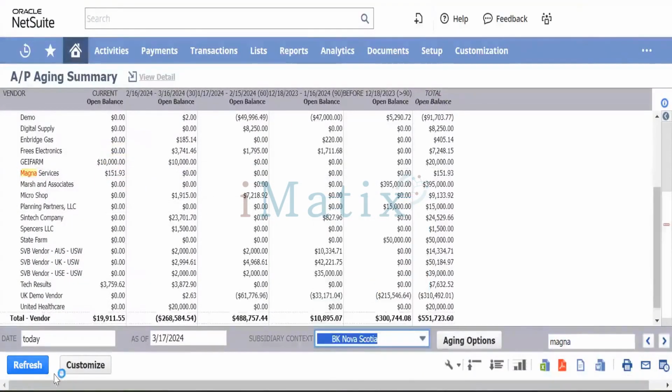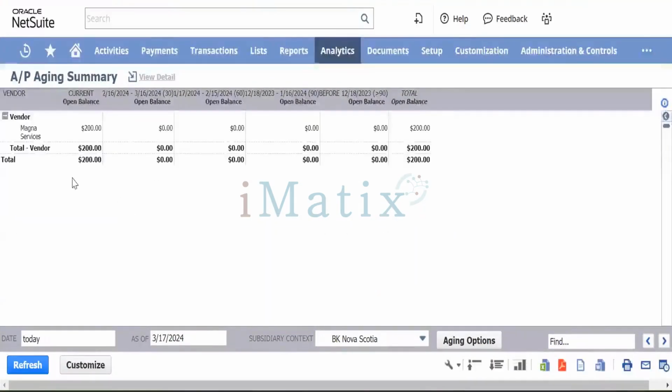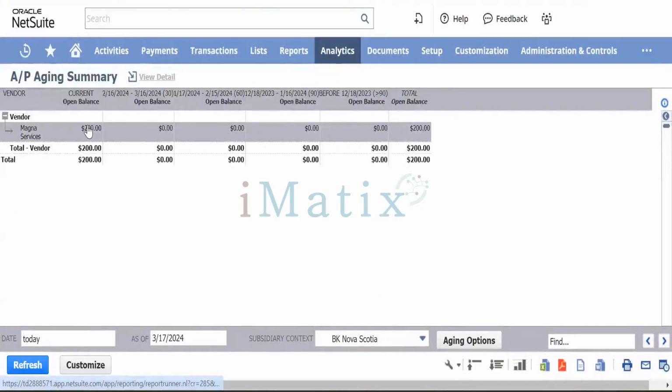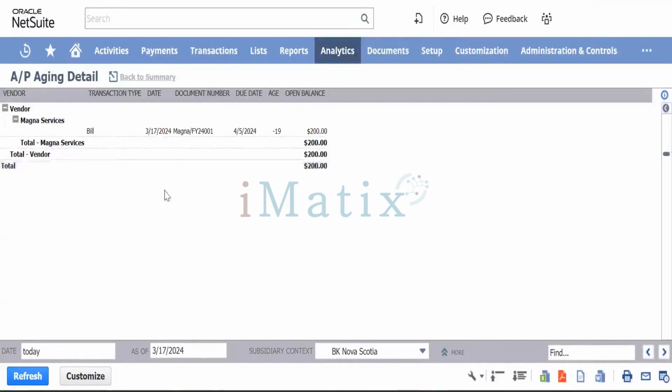We have to change the subsidiary also, and we are getting the 200 here. If we check the detail report under this, we will get the detail aging. This means that we owe them 200. Yes, open 200, because of the pending amount.